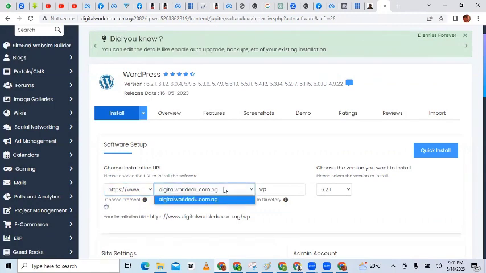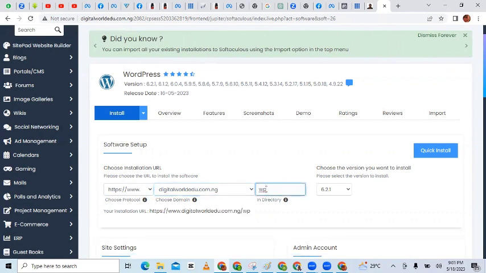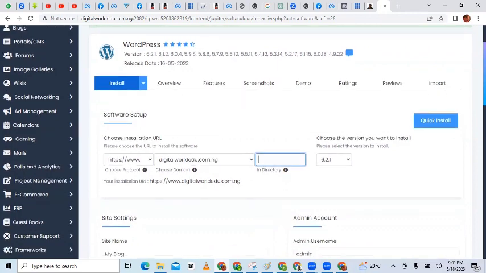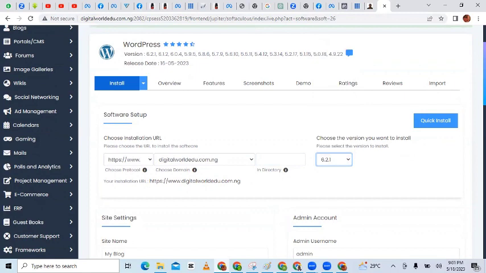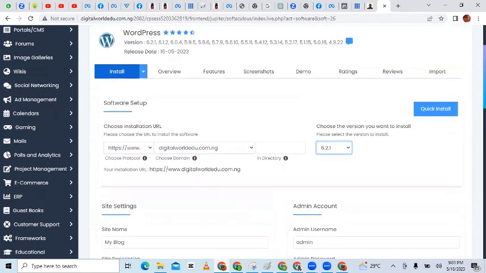Then make sure this part is empty. This is where you see the directory. You remove everything there. Then here you choose the version of WordPress. It's always the latest version, so you can leave it. But this time around, we are going to type something in this directory.